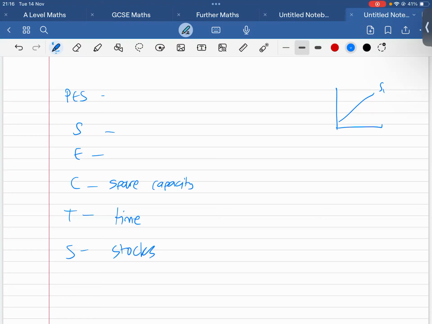Okay. So the more spare capacity you have, the more stocks you have, the more time you have, they make your supply more elastic. They make you more able to respond when needed to changes. The S is a bit of a hard word to remember, but it's the one that actually makes the most sense. So it's substitutability of factors. So the factors of production are land, labor, capital, and enterprise. Do you remember those? Yeah, I do.